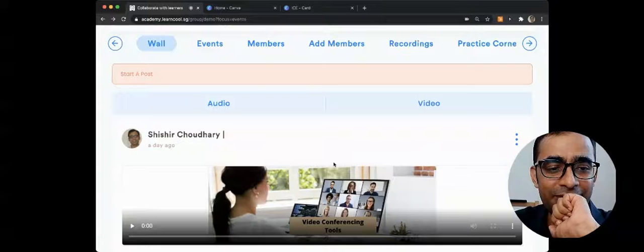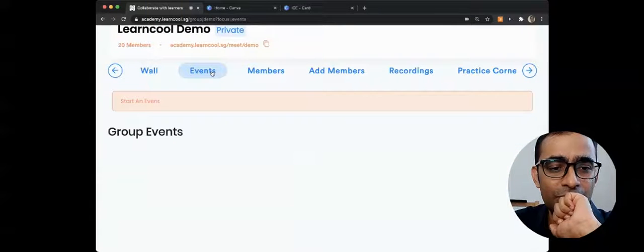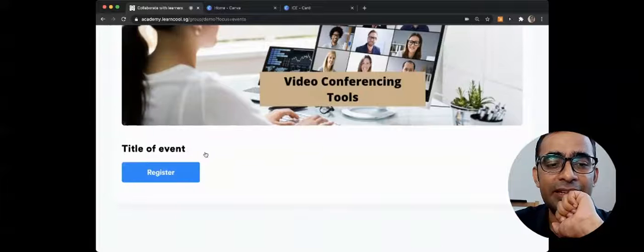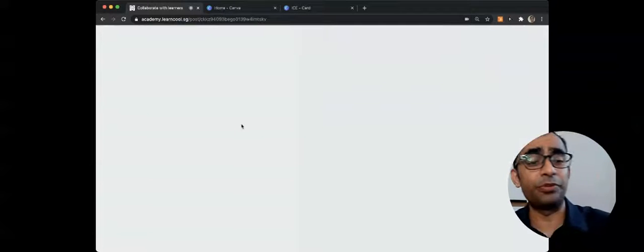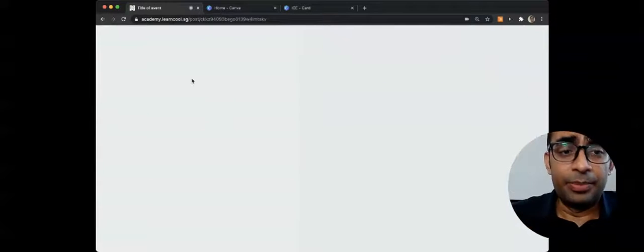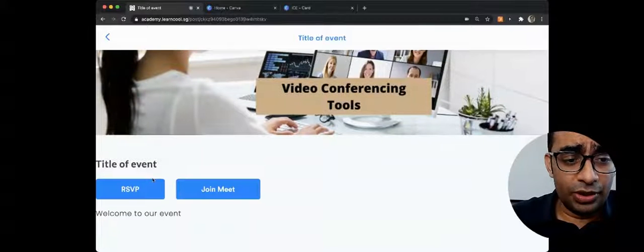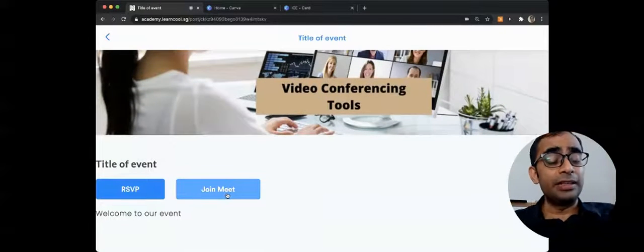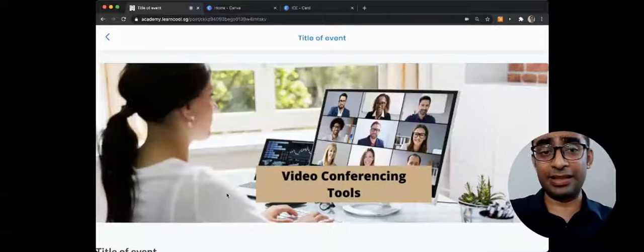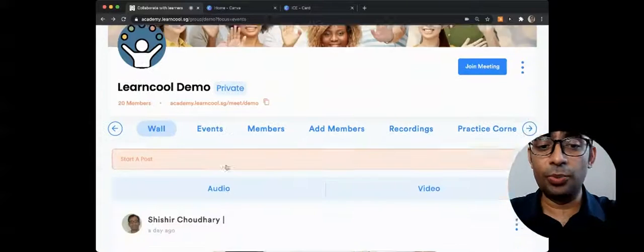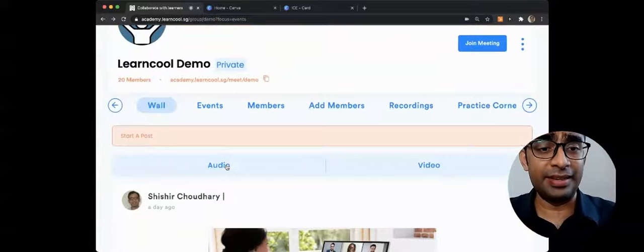And once you create the event, that also comes in over here, yeah. So that event has been there, and people can register for it, or they can RSVP for it if you are a member of that particular group, yeah. And they can register for it or RSVP for it, or they can join the meeting related to that. So there is this page that you can actually share with anyone. So we saw that on the group page. You have a lot of pretty interesting stuff there.